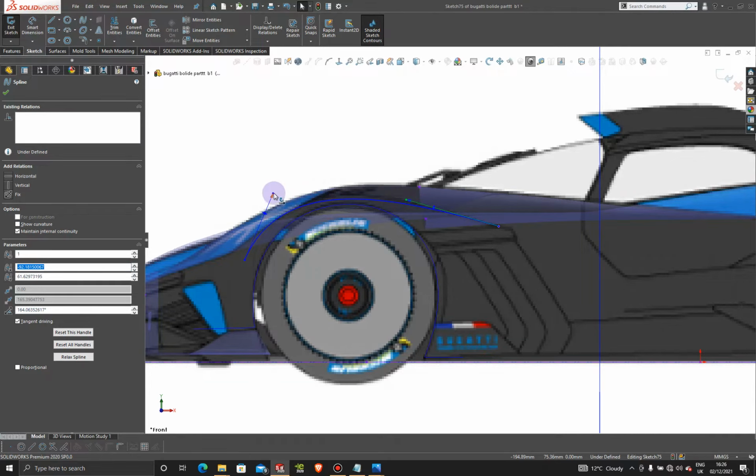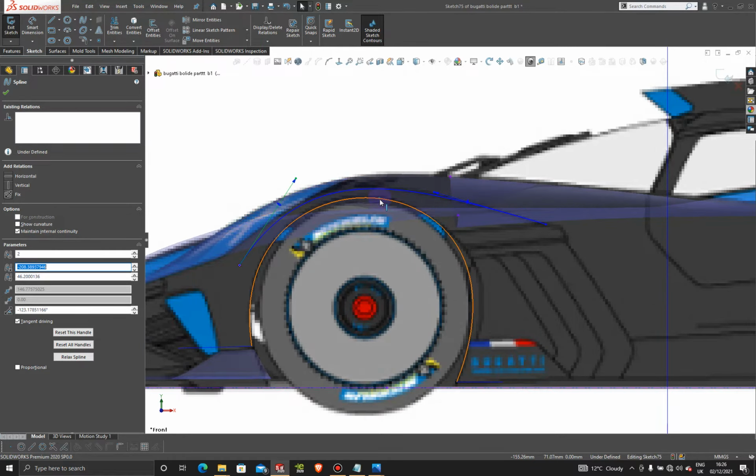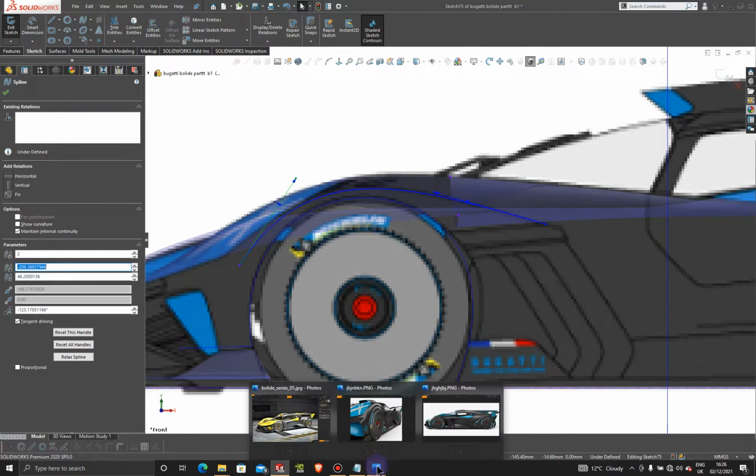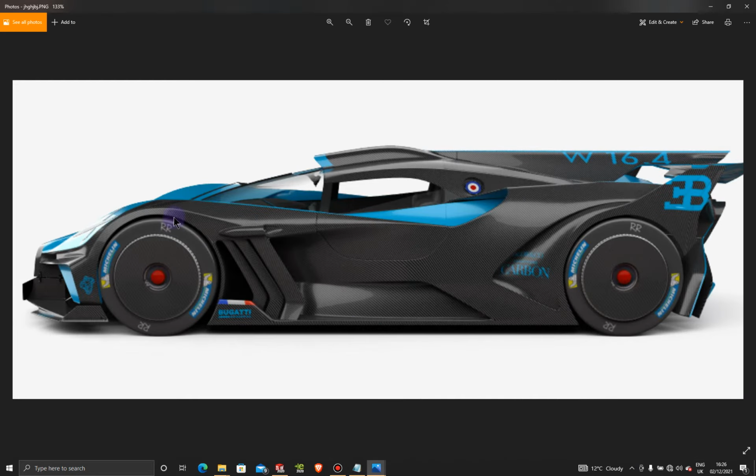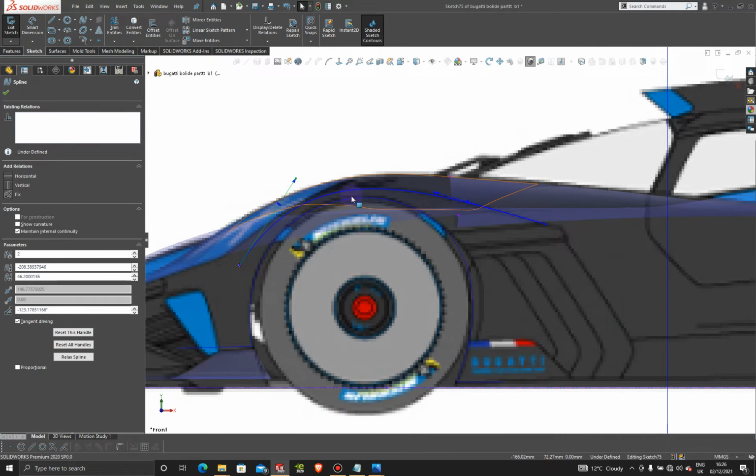So let's follow the line as much as possible. Something like that. So basically what we're looking for is the space between these two. As we can see in the picture, that's the space here. So we have a very small space between this area here, which is starting to come out, and this area here, and then the space we are looking for is this space here. Okay, and we're almost spot on with that space there. So we're just going to pull out a little bit, and this space here is exactly how we have over there.